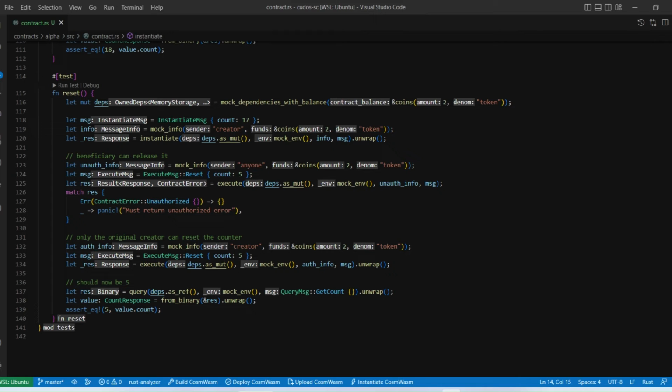And from line 138, we assert that when we call on the query entry points, the get count returns the value 5, which is the newly set count. So those are the tests, and we can run this test using the blast rust test command.